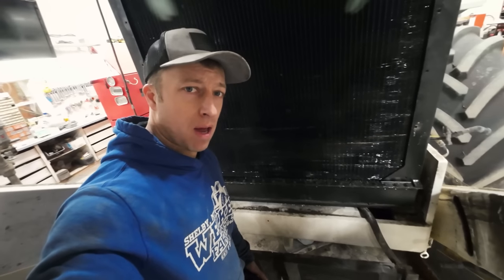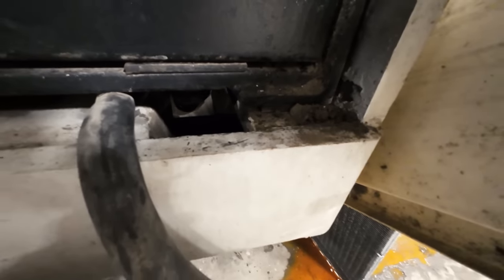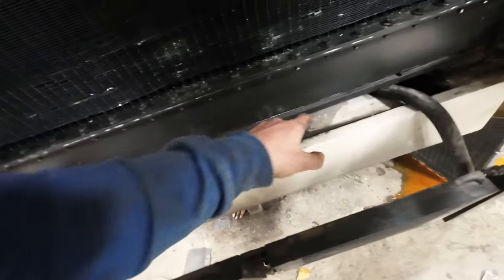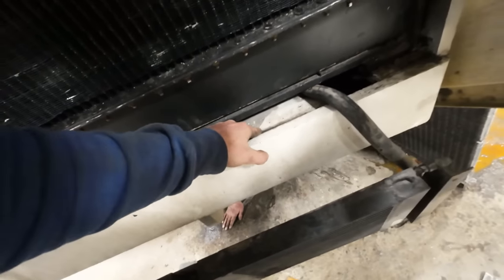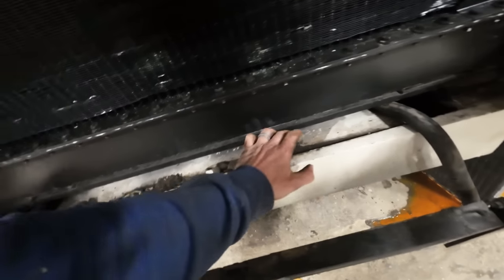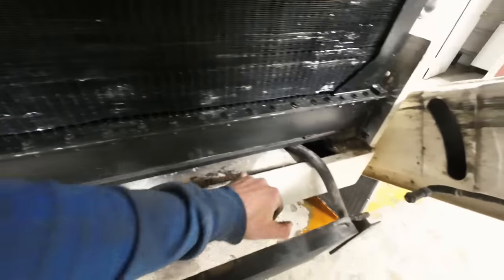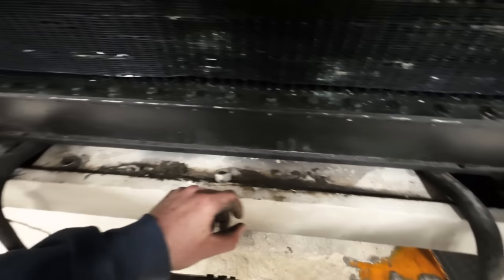Just got the four bolts in the bottom of the radiator, so we're just tightening it now. There's not a lot of room here to turn a wrench. A ratchet wrench does help, but I'm going to try to work on it. They used to have the air chamber for the air compressor right here. That was your air tank. But at some point it leaked or something, so someone abandoned that and we put one in the back above the rear axle. But it takes up all the space up here.